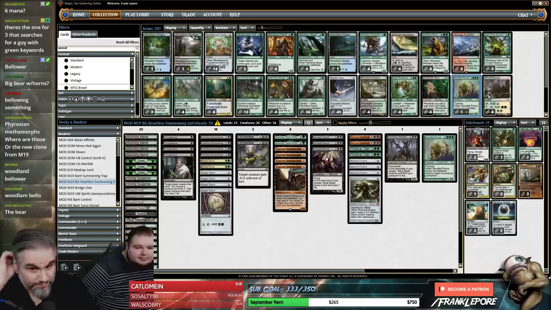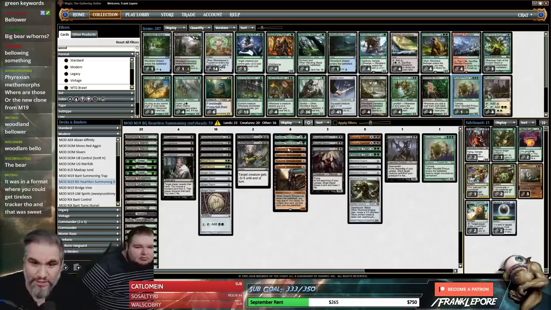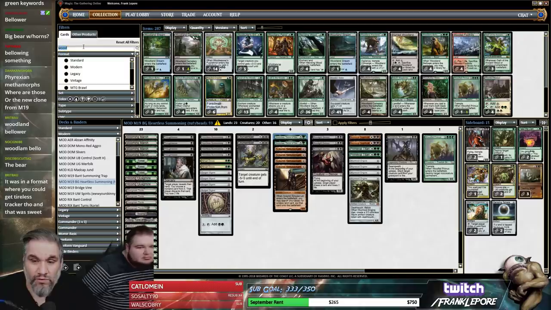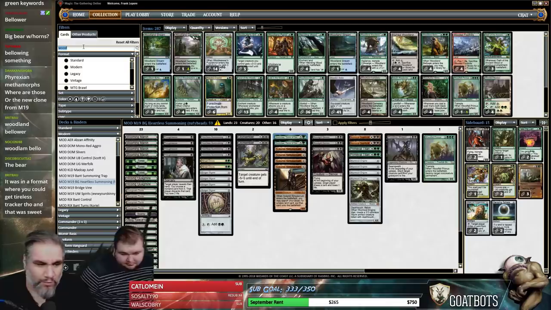We get one more card. I almost feel like it should be another 4-drop. Is there another 4-drop that does a similar thing that ramps you in some way? Like a Solemn Simulacrum or Goreclaw card? There's Oracle of Mul Daya. I don't hate that. That's pretty good. She does become a 1-1, though. Yeah.